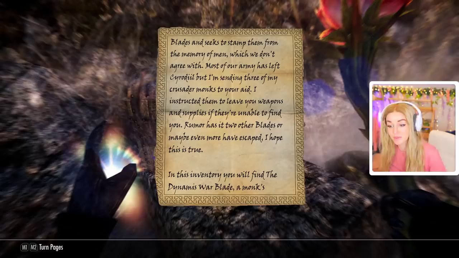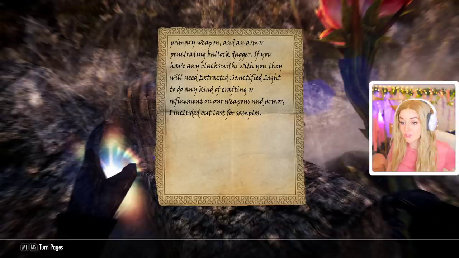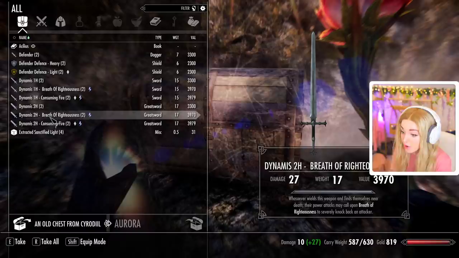It is true. In this adventure, you'll find the Dynamis Warblade, a monk's primary weapon, an armor-penetrating Balak dagger. And if you have any blacksmiths with you, they will need the extracted sanctified light to do any kind of crafting or refinement on our weapons and armor. I've included the last of our samples. Smite your enemies with fire, consuming fire. Whoever wields this weapon and finds themselves near death may call upon the breath of righteousness to severely knock back the attacker.